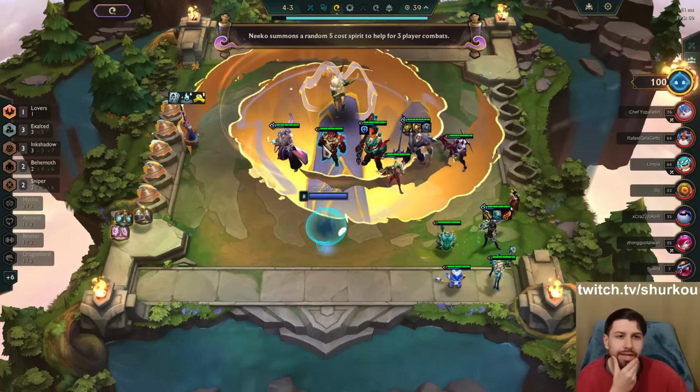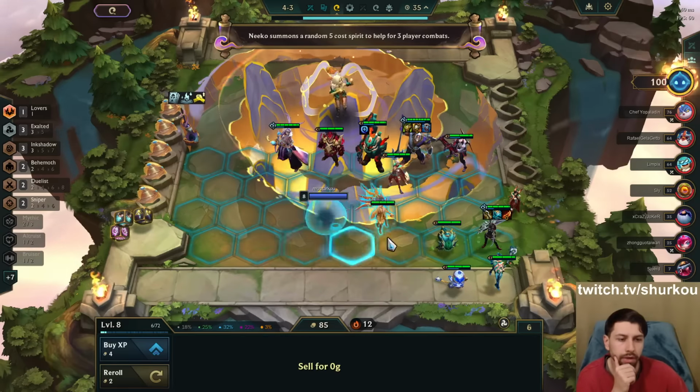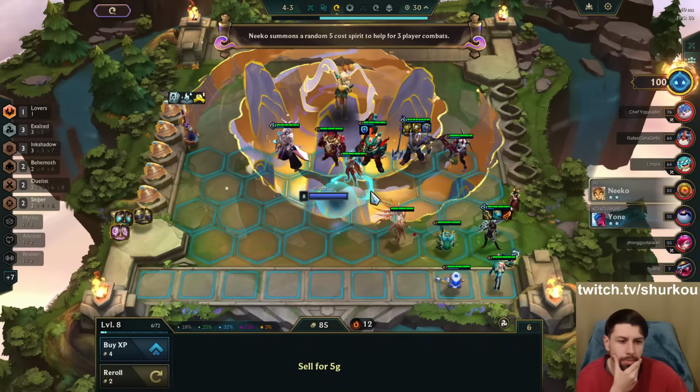For sure. Yugo summons a random 5 cost spirit to help for 3 player combats. I got an Irelia. I mean, sure, it's armor pen, it's not even bad. It's actually not bad.